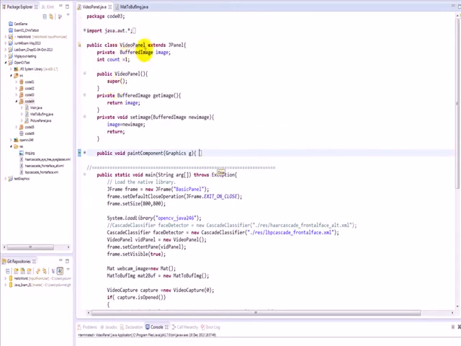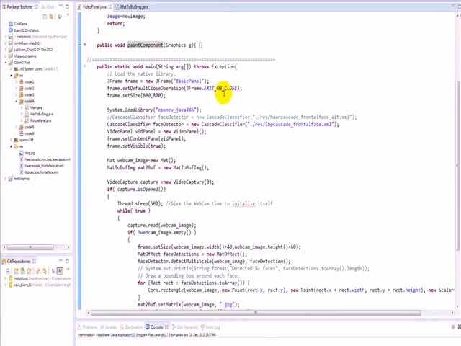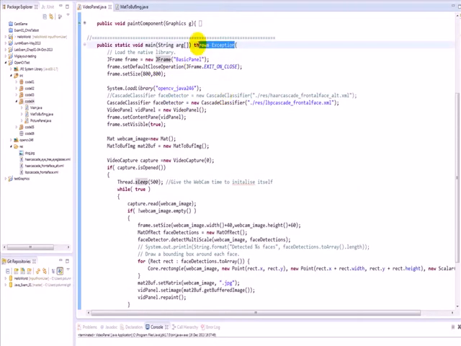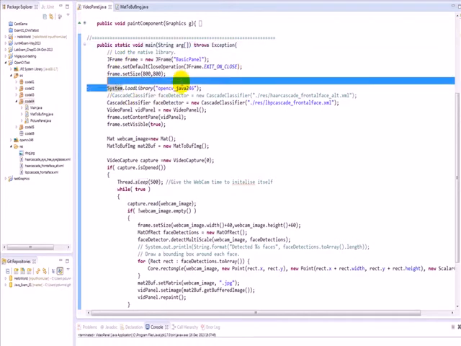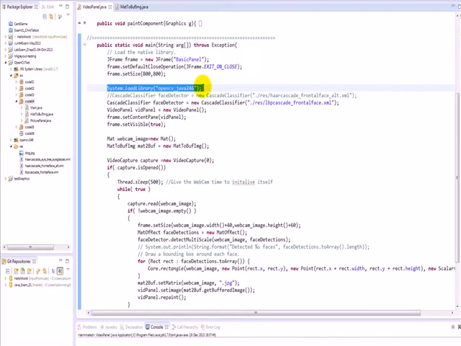The program basically has a JPanel, and I put the JPanel onto the JFrame, and the JPanel contains the image that I capture from the webcam, and it's updated every couple of times a second. I start with main down here. I have it throwing an exception out of laziness, and I have a JFrame, set its size, and so on. I load the OpenCV library, and you can see here I have some resources.